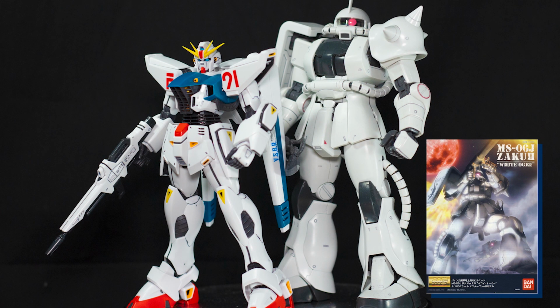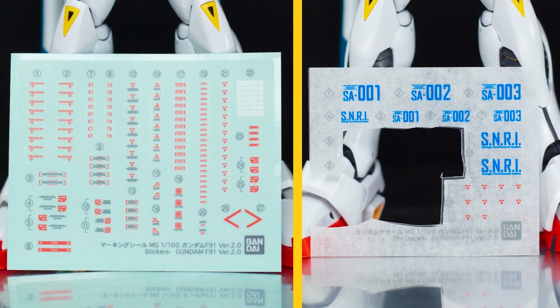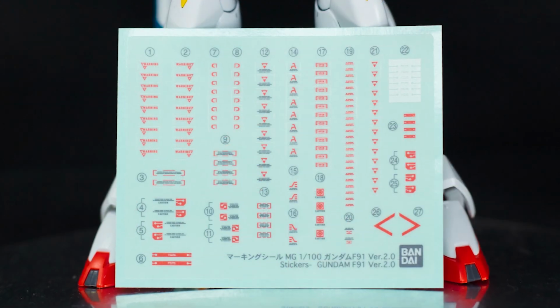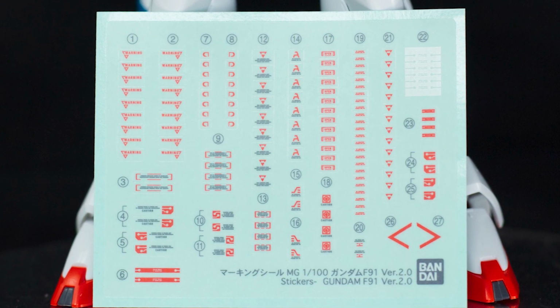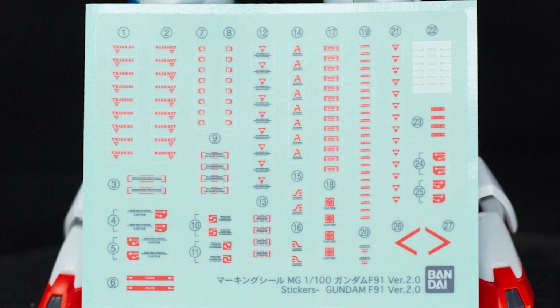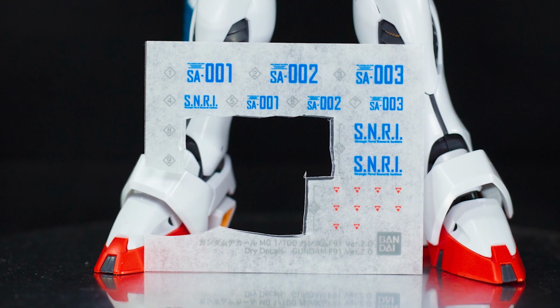It's always been interesting to me how Bandai downsized their Gundams in the early 90s. Even the AU Gundams were short. You get the usual 2 sets of decals for this kit, the first being the standard set of peel and stick caution signs. I don't know why you would use them on this more anime accurate look, but they're there if you want them.